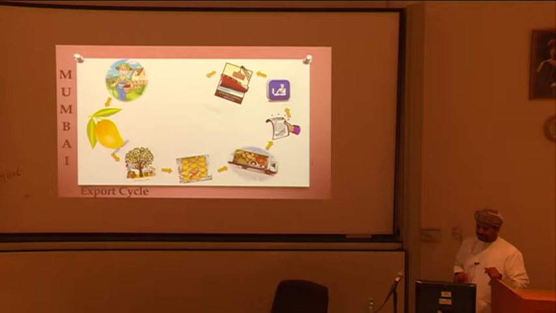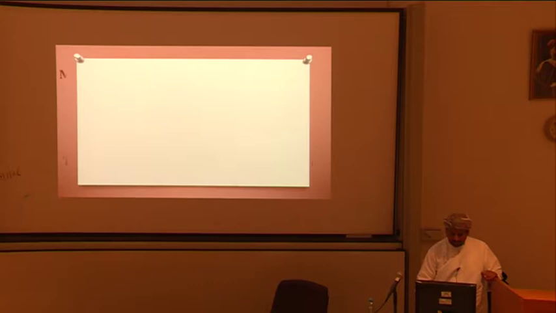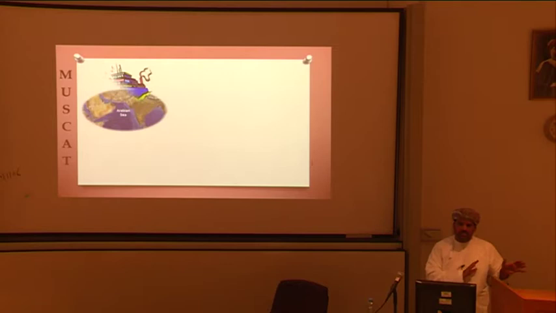As you can see, this is the export cycle from India, from the farms. It's for the mangoes, from the farm until it's packaged, then into the truck, and then inspection until it goes to the customs, and then the stevedoring, the loading process. We're going to get into the other details. And this is the import cycle, I believe. In fact, it shows everything, the export and the import.